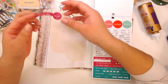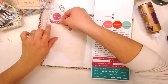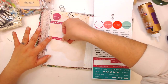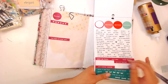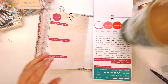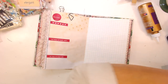Oh no. What the heck? This one broke in half somehow. Weird. So weird. Okay, we're gonna put this here. And I'm just using this line here as a guide. We're gonna put this one right here, kind of to give you prompts to write. And let's see, one more. This right here. That looks cute with all those little stickers. That looks good. I like it.